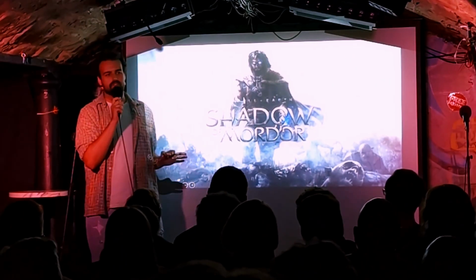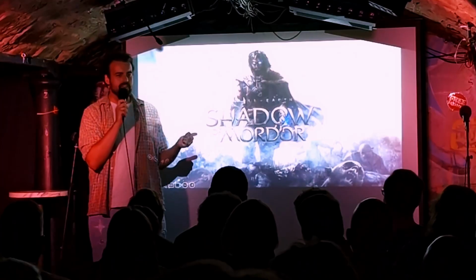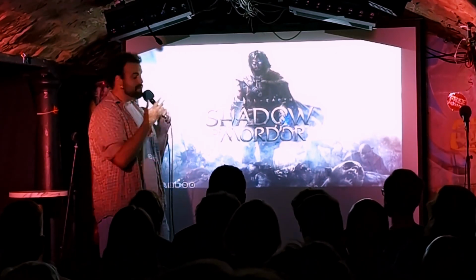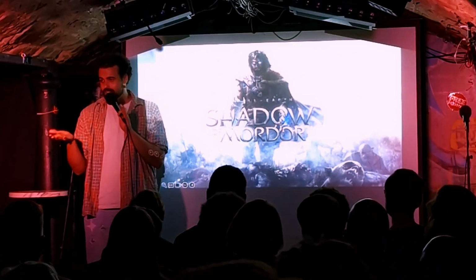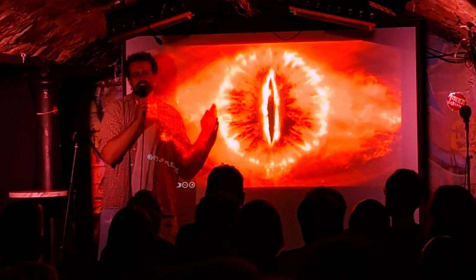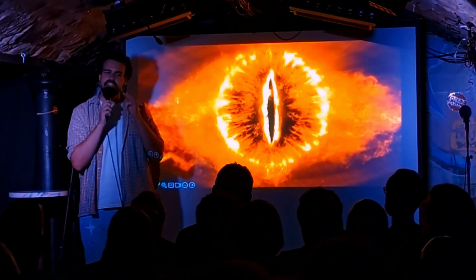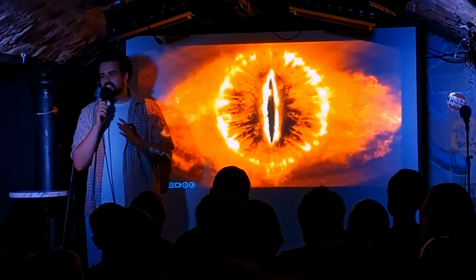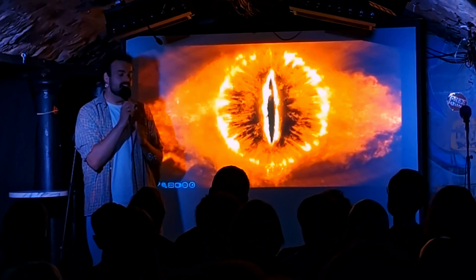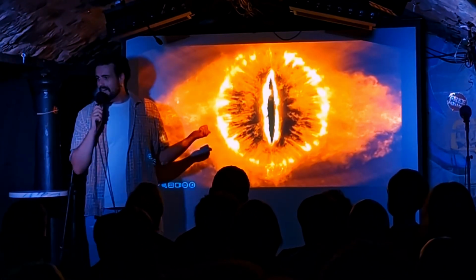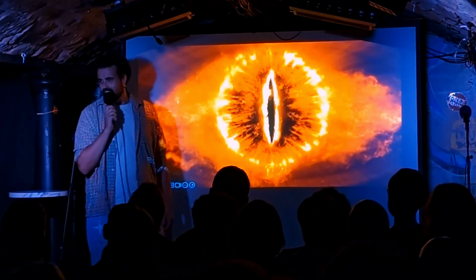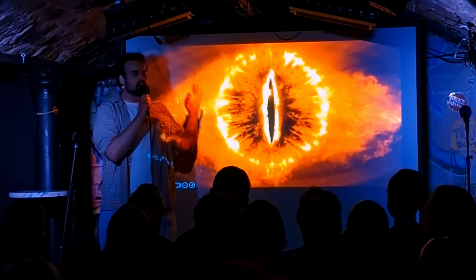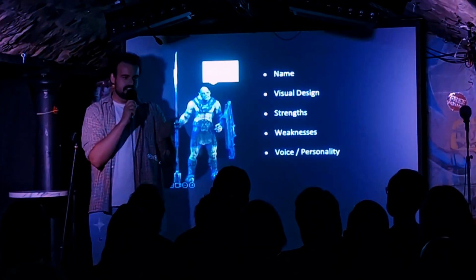It came out in 2014 and it was fine. It stole the movement from Assassin's Creed and the combat from Batman: Arkham Asylum. And the story was kind of shit. It wasn't good. But it did create a system that hadn't been seen before in video games and interactive art. Now, what this system is, is how it handles its baddies in the game. The problem with Lord of the Rings is there's really only one baddie, the big eyeball or whatever. Again, haven't seen it. So the Nemesis system is, in one sentence, a villain generator.